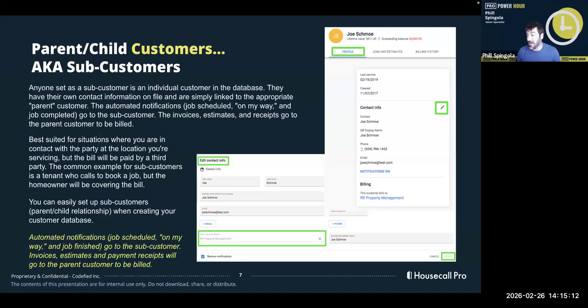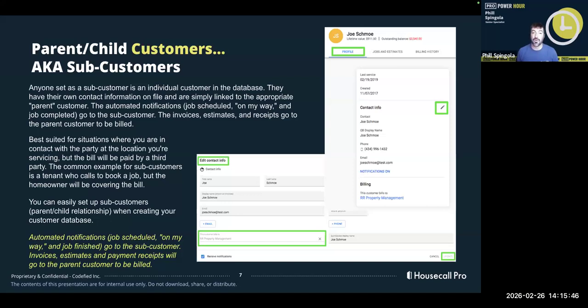So we'll go ahead and sidestep over to our parent and child relationships, aka sub customers in our system. Over here, we call it the parent-child relationship. Now, as I mentioned at the beginning, there are people that have parent, child, and grandchildren. I'm going to clear the air right here. If you are new to the system or just need a reminder on this, we do not do three-tiered customers. We only do parent-child over here. So I will explain a couple of the workarounds I have found if you are a three-tiered business.